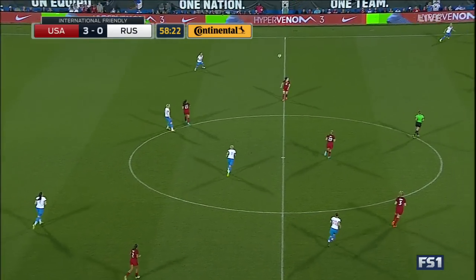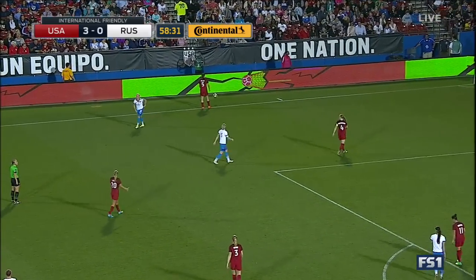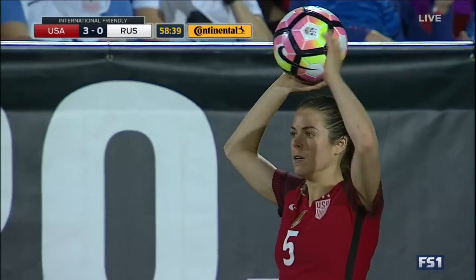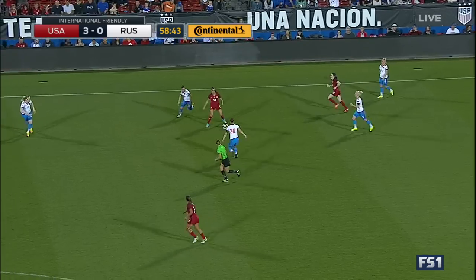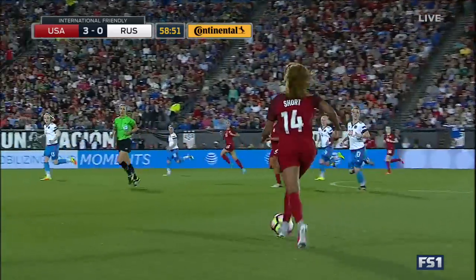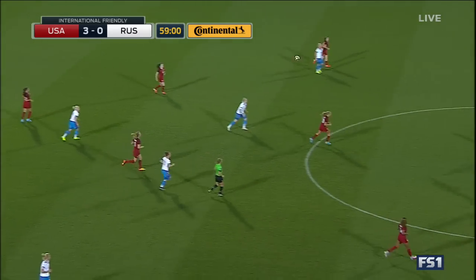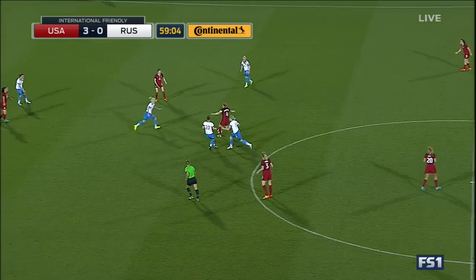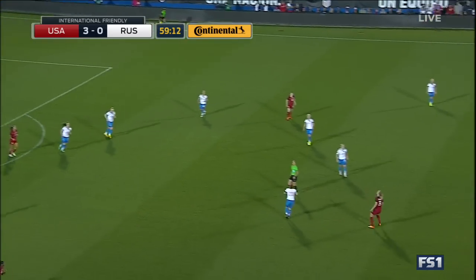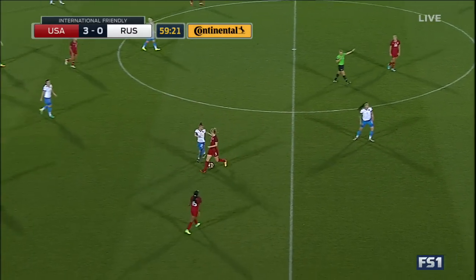O'Hara has a beat on it, knocked away — a U.S. throw-in in the 59th minute. O'Hara has been part of the last couple of Olympics, including that big goal against Germany in the semifinals at the Women's World Cup in Canada. Casey Short into the middle. Sauerbrunn slipping it through — another ball but it's behind Mallory Pugh. The idea was good. I like that look by Morgan. Nice little one-two for Lavelle, but she's got to keep her run alive — if she goes at full pace, she gets on the end of that, possibly.